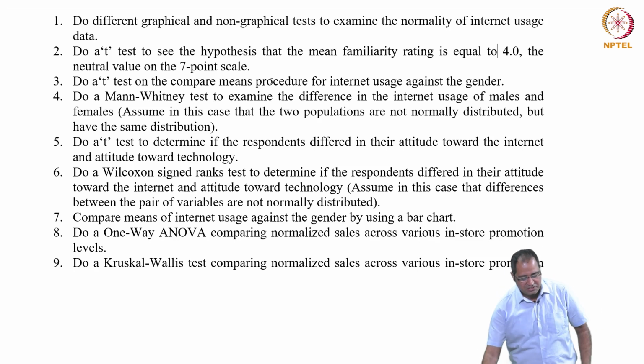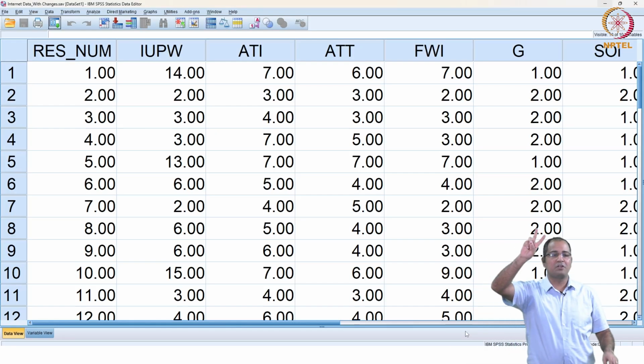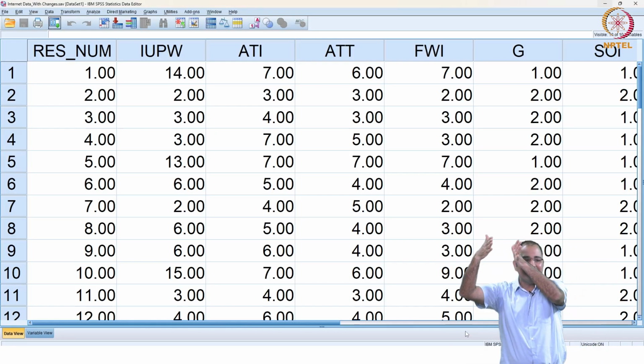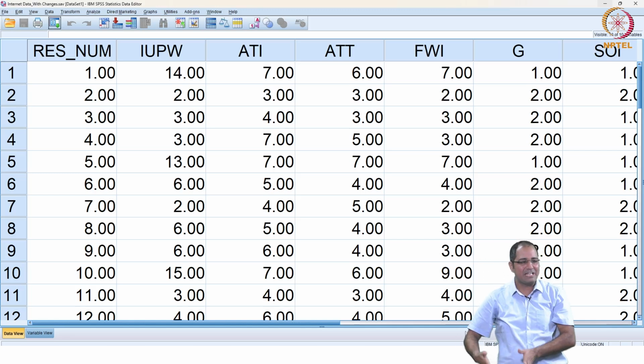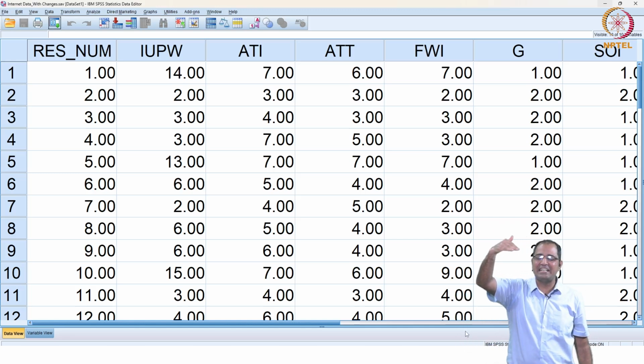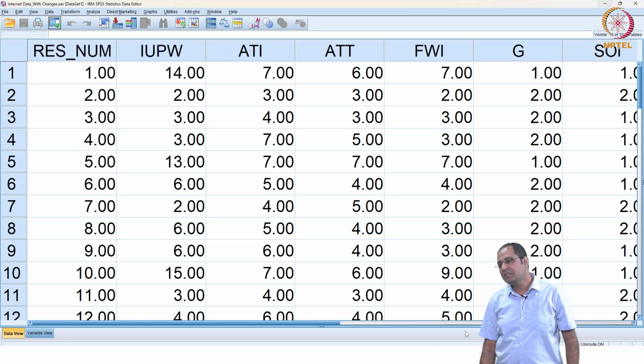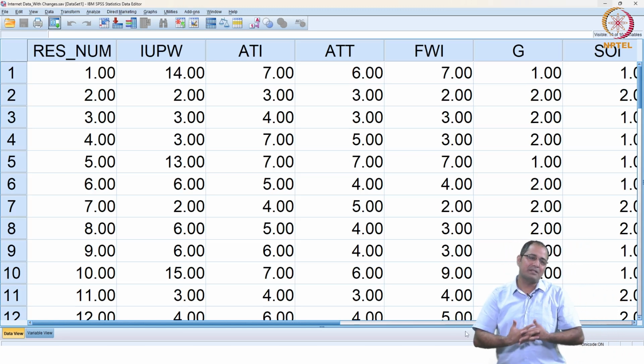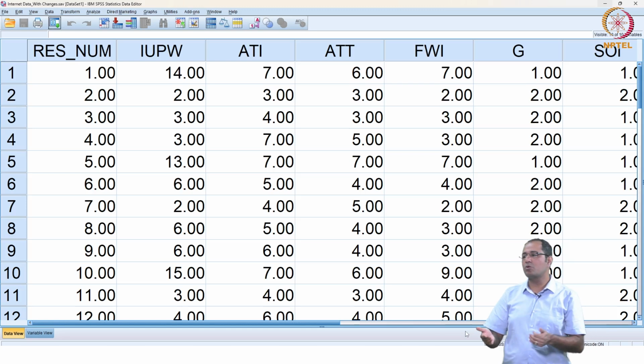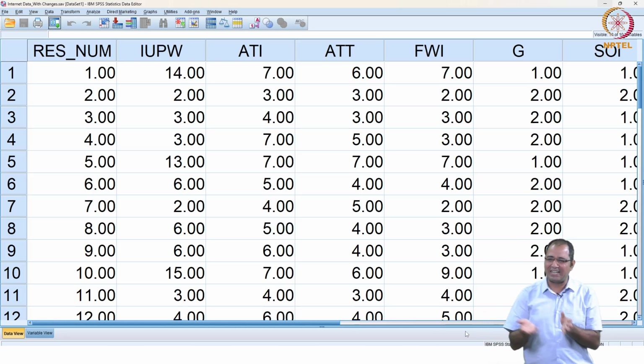So we will use this. Whenever there are two groups for which you want to know the difference on a metric variable, on a variable which is interval scale or ratio scale, you will have to use the independent sample t-test. And this is very useful. Again, these are very, very simple things. If you just know these things, you could actually do it. This is the starting of the data science.